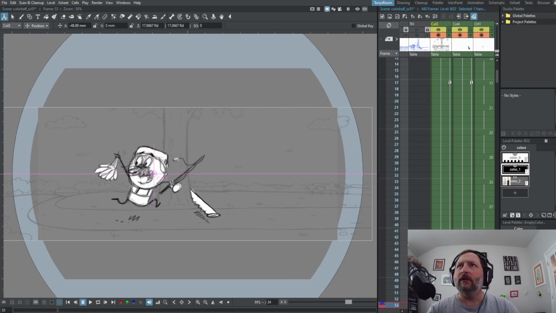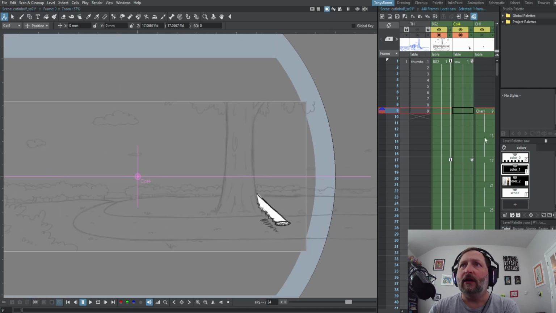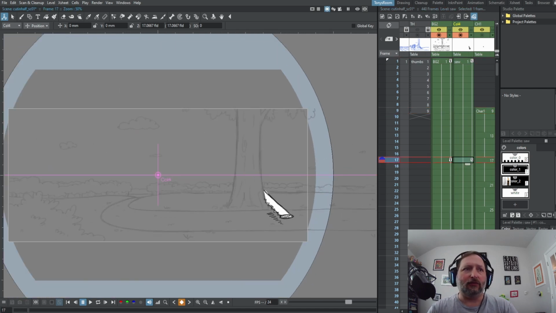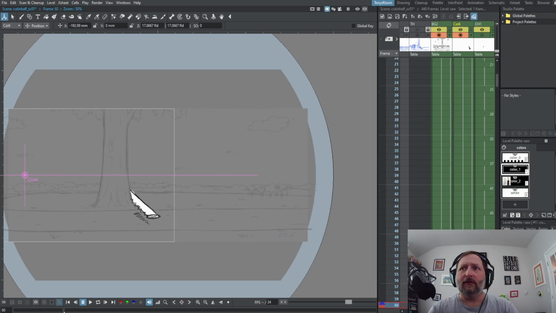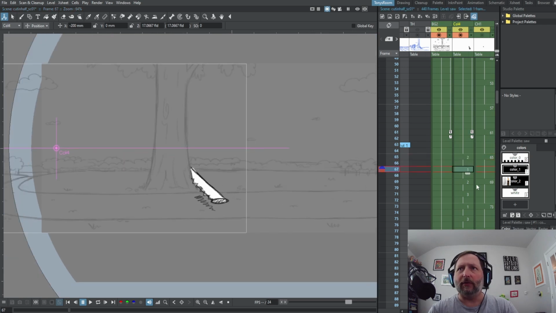And I created a layer for the saw because I wanted it to look like it was vibrating. When I drew the saw, I just set the same kind of keys so that it tracks with the tree, with the background. And then everything stops at frame 61. For the saw, I just switched to frame by frame. And so I just kind of went like that. Okay, let me play that again. And I did that on 2s. I just did some drawings in here to make it look like it vibrates. And if I hit play, boing, boing. So I just want to get the idea across, right?